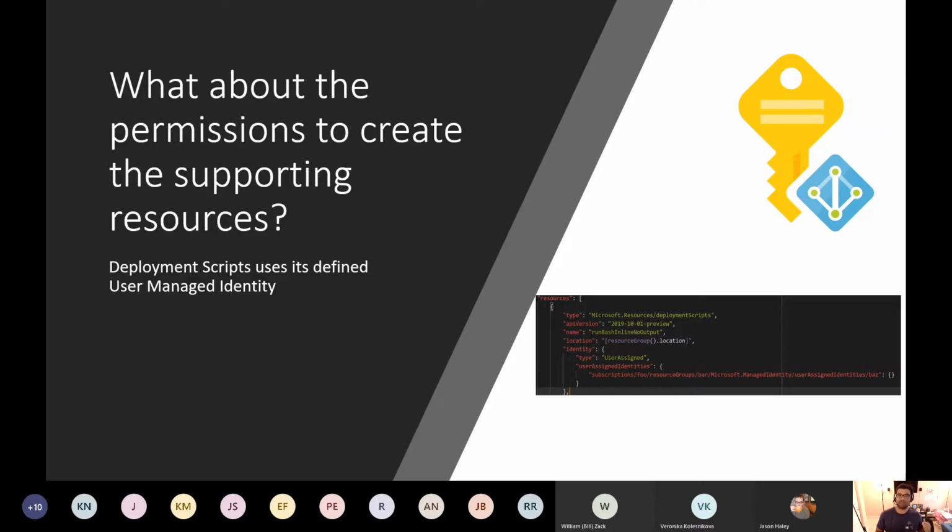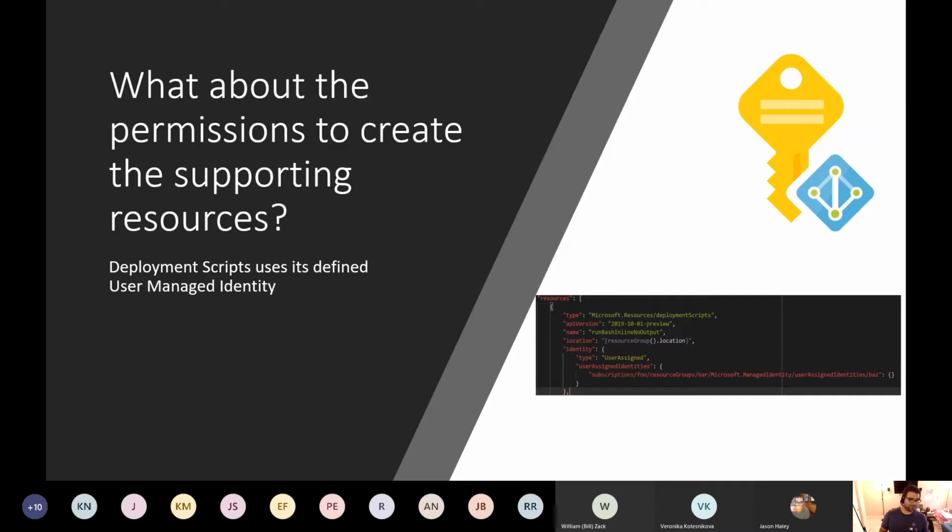Just to recap really quick, we realized that being fully declarative is not sufficient. We saw different customers doing different clever things to get to that last mile of environment configuration, maybe using a VM, and I saw that multiple times. People were creating a VM with a custom extension so they could run specific scripts inside the VM, and then at the end of the deployment, they just kill that VM.